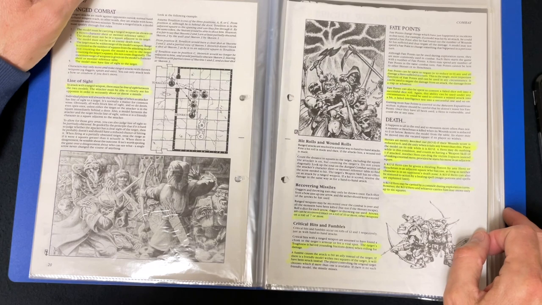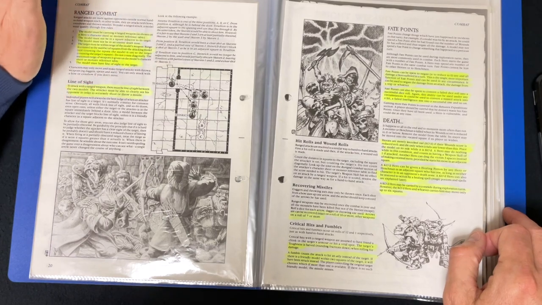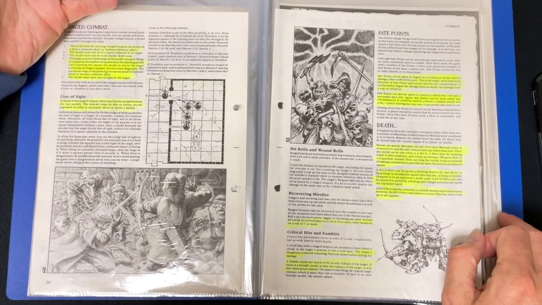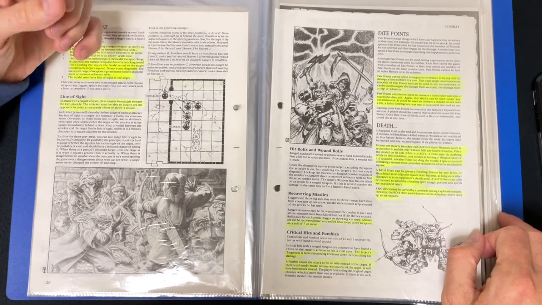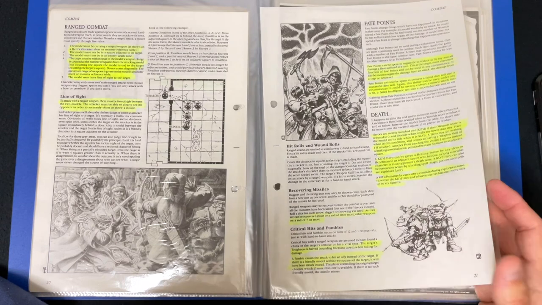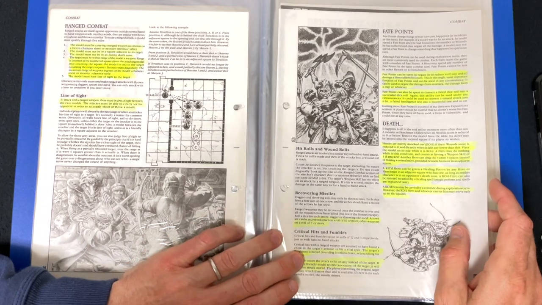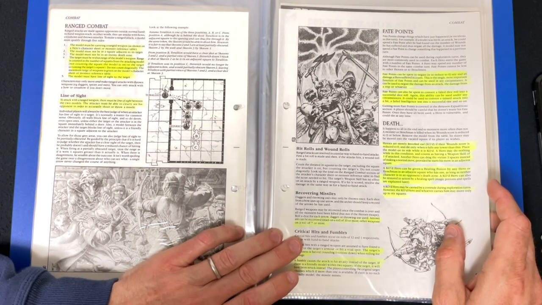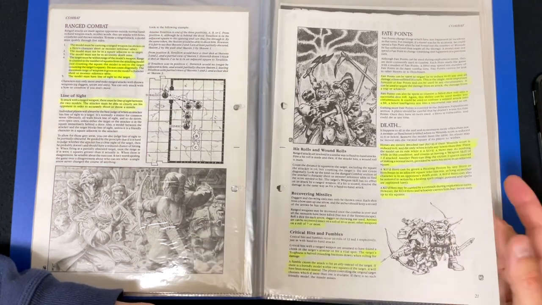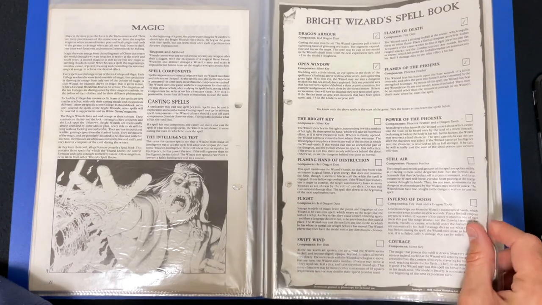And you've got fate points as well. You can use a fate point to avoid death, or to re-roll a roll, or to negate another enemy's roll or something like that. You've got things like recovering missiles: every time you have a ranged weapon and you use your arrows, you need to go and collect them, and you can roll the dice to see whether they are still intact or whether they're busted and you can't use them again. And I like that aspect to it too, actually. Got a bit of bookkeeping there. Now the wizard's got a range of different spells.